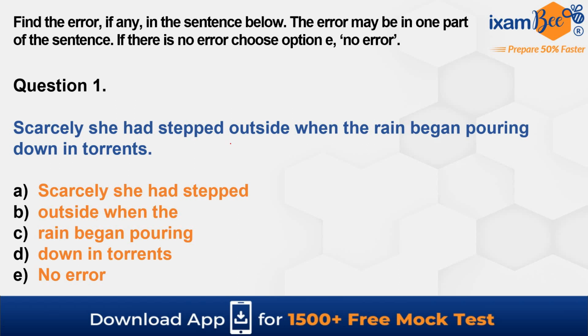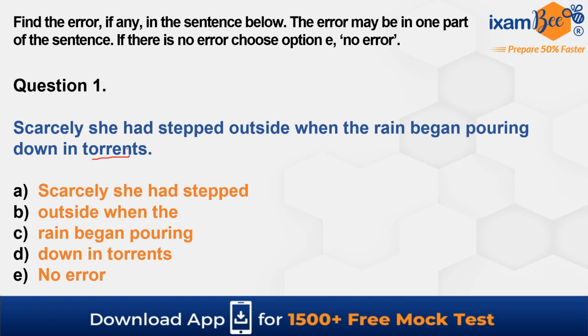What do we mean here? What is the sentence saying? That there was actually a downpour, right? Here torrents means a thick stream of water or of any liquid. So the rain actually started pouring in a thick form, that means basically we can say a heavy rainfall, or a downpour. So someone actually stepped out when the rain began pouring down in torrents.